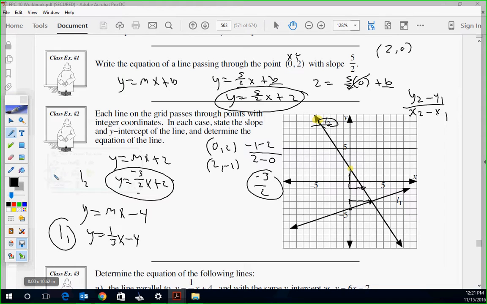Thanks Ollie for answering. But Caleb asked a good question. He started counting from here. So he used this flush point, and he got up 1 over 3. And he wasn't here for this lesson, but remember we talked about that. You can find the slope of a line from anywhere. Anywhere on the line will get you the same slope. So me going right here is not the only right way. I could have done it here, or back. It doesn't matter. The slope should be the same in the same spots. But that's a really good point.